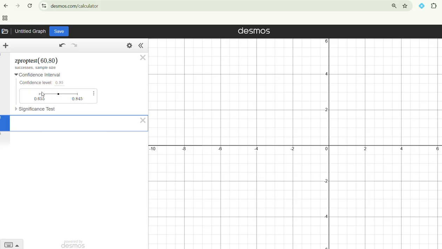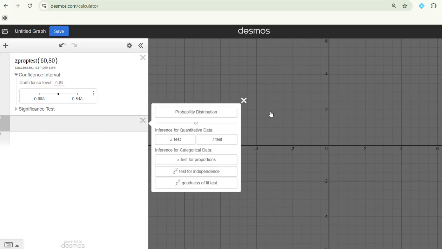And there was the 65.5% and 84.5% for the lower and upper bounds, as we saw in class. As for the other examples on the worksheet, there was a female business owner. She owned a business and a website, and she had an ad on there and wanted to know what proportion of the people clicked on that ad. So 34 out of 200 people who visited her website clicked on the ad. So we wanted to create a population proportion confidence interval for that.